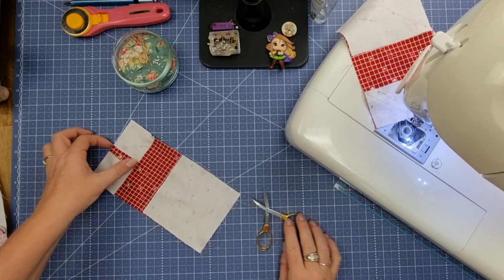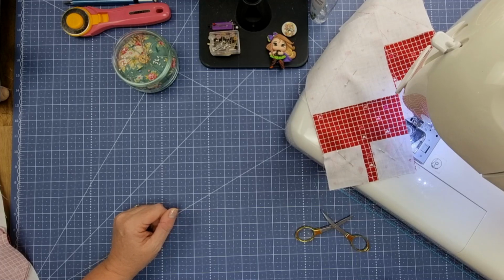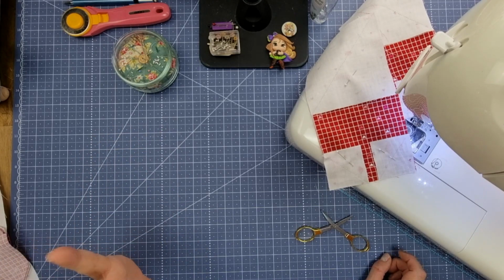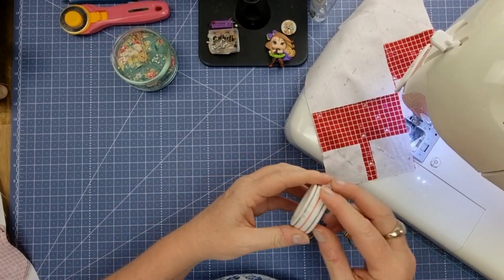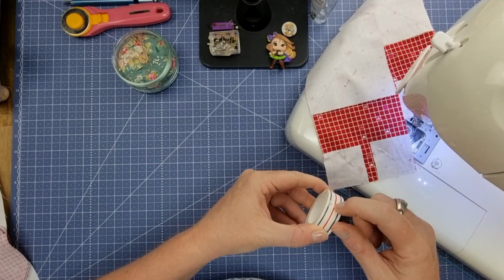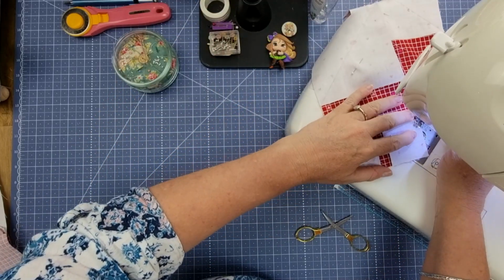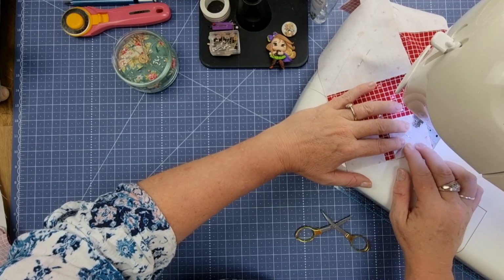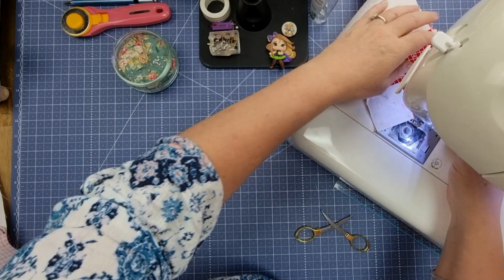Now, I did get a lovely gift from Rolanda. She went shopping, and I haven't used it yet, and I possibly should do a little demo video once I've worked out how to use it. And that's this diagonal tape. She bought it for me, and apparently you just lay it on the bed of your sewing machine, and you have your points lining up on that red line. So I'm going to do a little demo of that another day, but I completely forgot that I had it there, and I could have used it very well for this particular project. So keep an eye out for that video.